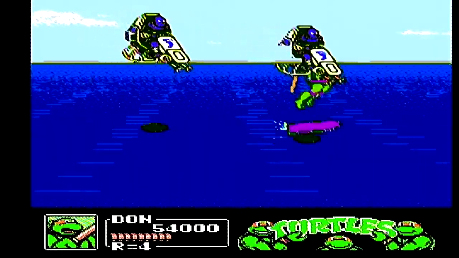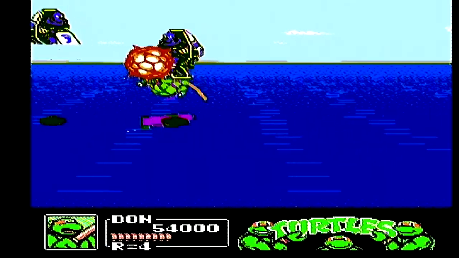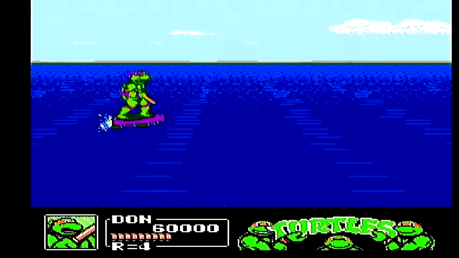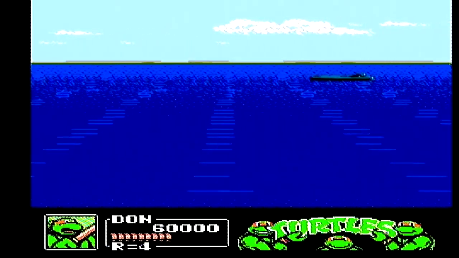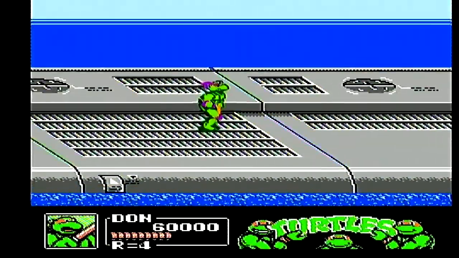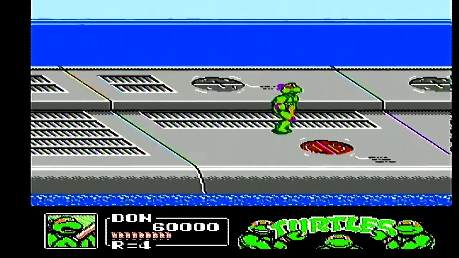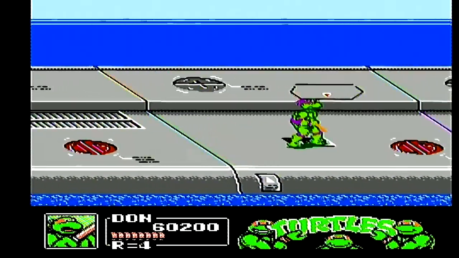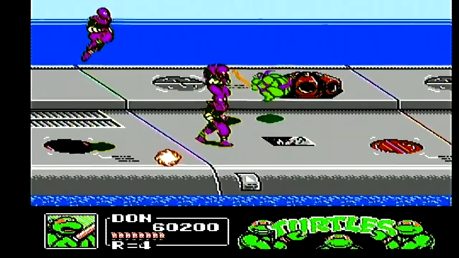Best to do your special move on these dudes. Come on. Here we go. That little spinny ball is my special move. Comes in pretty handy. All the turtles in this game have special moves. I'll try to go through them when I die, or maybe I'll die on purpose a few times so we can spin through all the different turtles. I don't know if I can kill that thing. No.